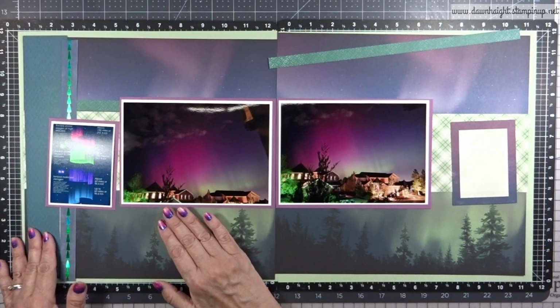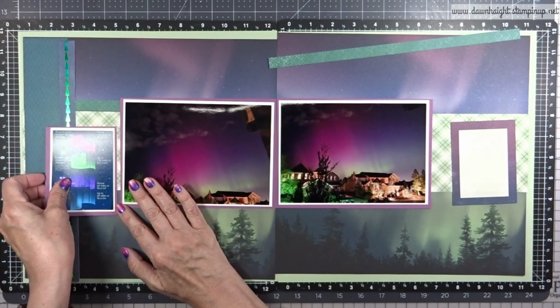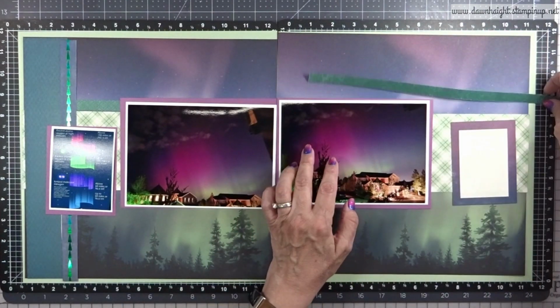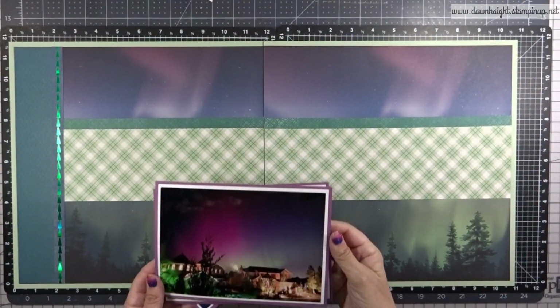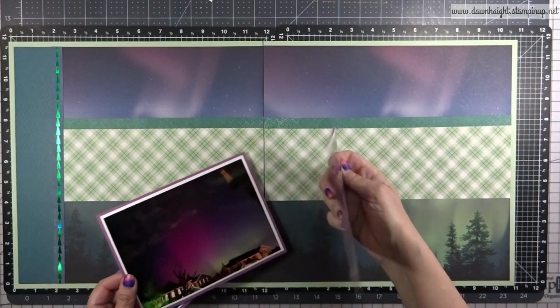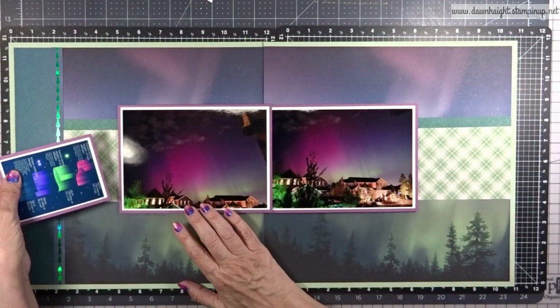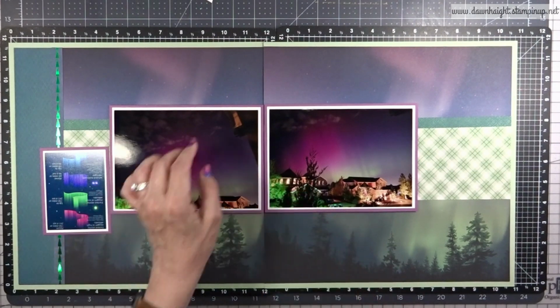Okay, so my pictures are going to be laid out roughly like this. I've also pulled in a picture my life card, and that's where I'm going to do my journaling to tell my story, and it's all going to be laid out like that. So off camera, I've glued everything down, and then I prepped my pictures with foam tape, and I've also created mats for them out of eggplant.